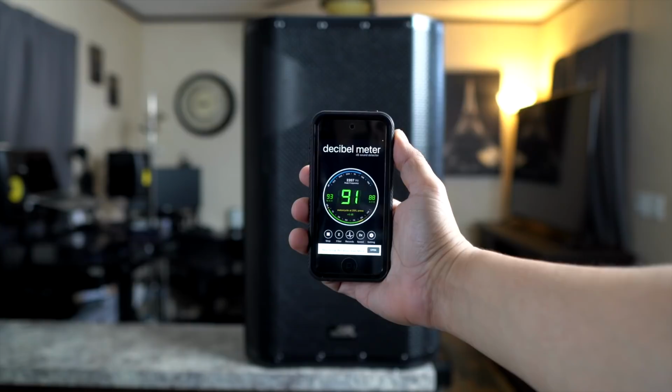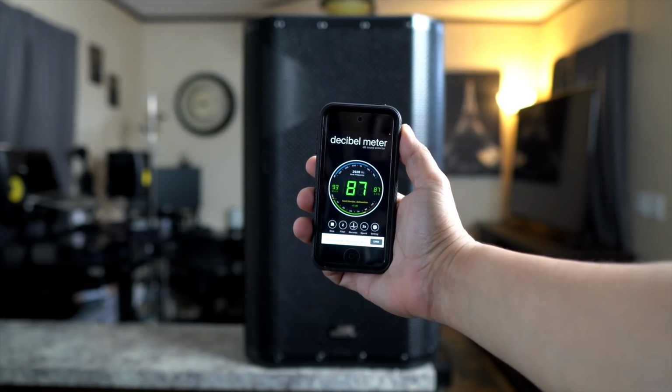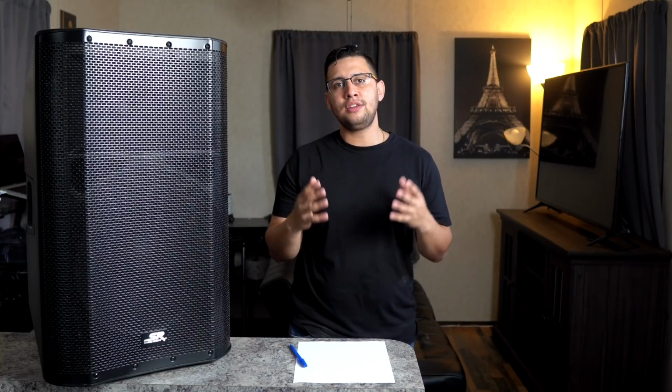So here's the way it kind of works. Let's say you're playing a song, and if at some point that speaker does hit that 97 mark, then they can technically claim that it does hit 97. This happens with wattage also. You'll see companies boast like 3,000 watts or some crazy number like that, and then you find that RMS or continuous, it's nowhere near that. Technically, those stats aren't lies. However, it might just be a quick second, a quick millisecond where this speaker can cross those numbers.